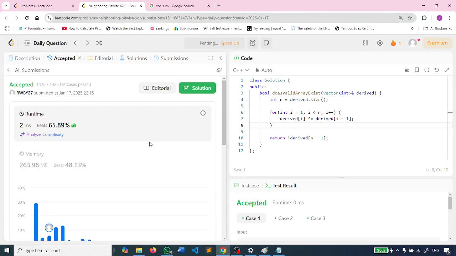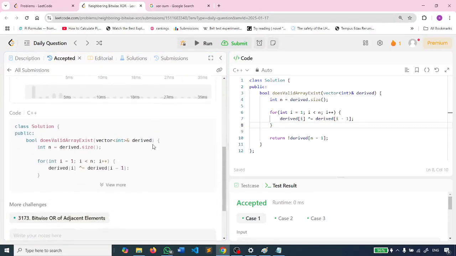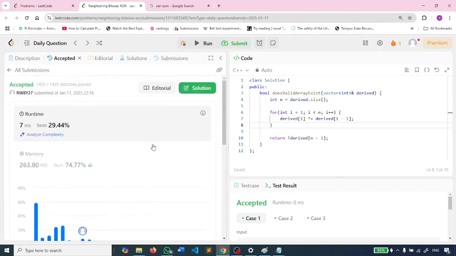I think LeetCode is just trolling. I mean, at this point, the memory usage probably depends on random factors because we are basically using no memory. So yeah, if you are doing code golf, then this is a very fun, nice solution.